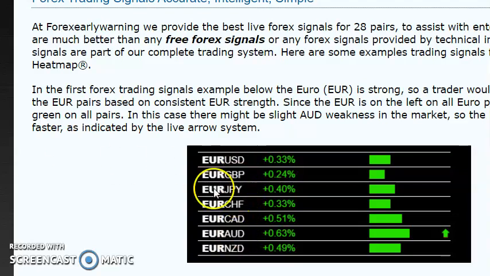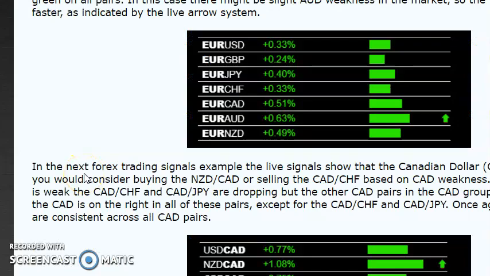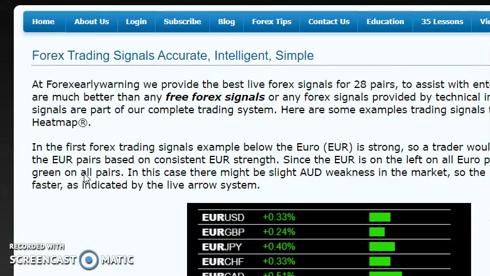So in this case, the euro is strong on all pairs, and the euro Aussie probably had some slight weakness, and so the arrow system appears and basically points you right at the euro Aussie. You can see that 7 out of 7 of the euro pairs are going up. So a great time to trade one of the euro pairs, not necessarily the euro USD, but the euro pairs in general, would be when the euro is strong. Another good time to trade like the euro Aussie would be if the Aussie dollar was weak. And remember, the Forex heat map works for 8 different currencies.